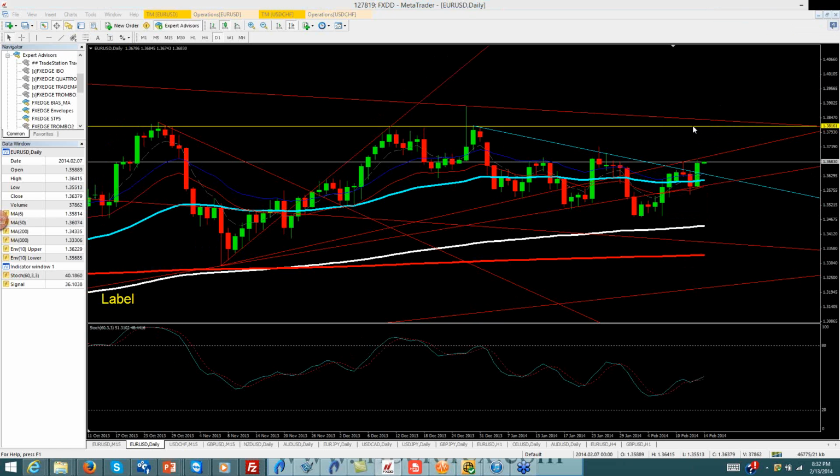There is this area of resistance here at, I believe, 138.00 to 138.18, and then right above that. So we are looking for highs to be reached. We can also look at 137.50 as an area of resistance here.